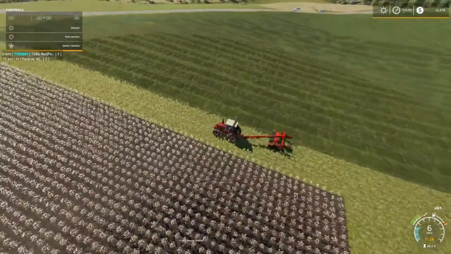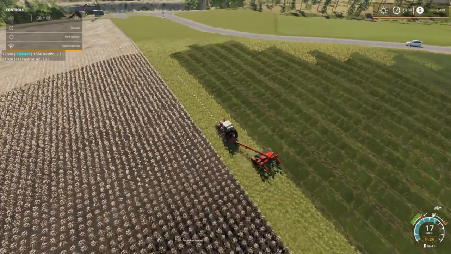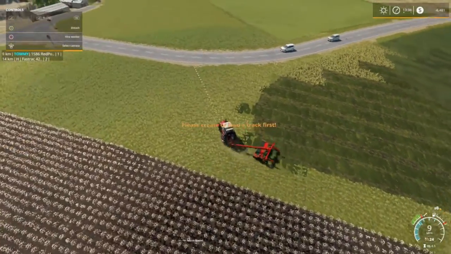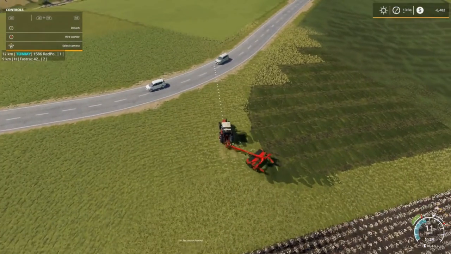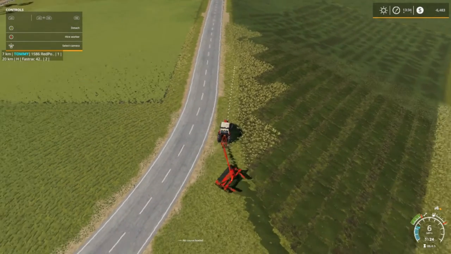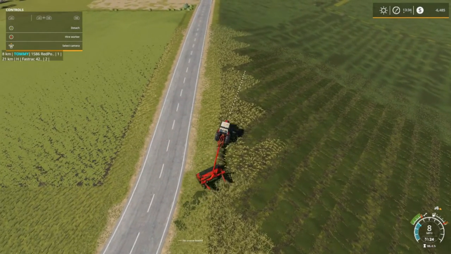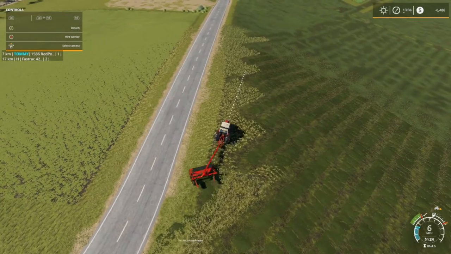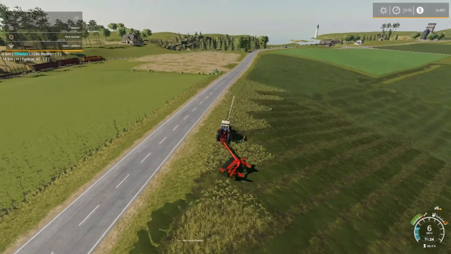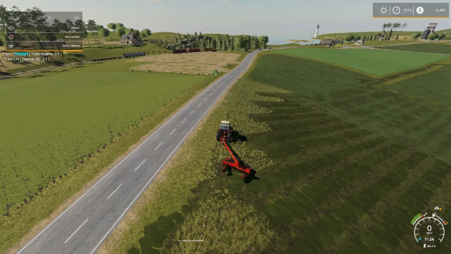All right, let's go on up here and we'll mow some across the end. Now, I don't know how far on the highway part we can mow. Well, let's just see. Oh, if I can get over. Oh, come on now. There we go. There you go. Stay up there. Okay. We'll go this way then.